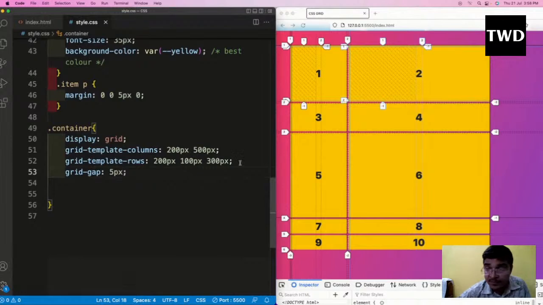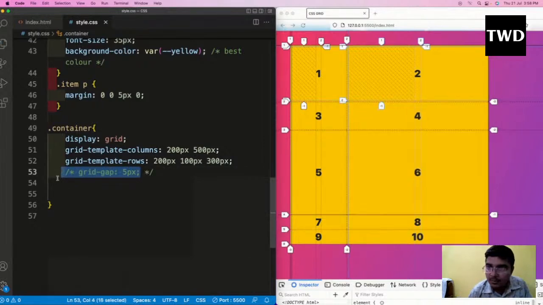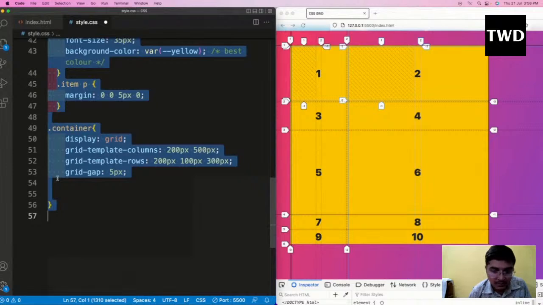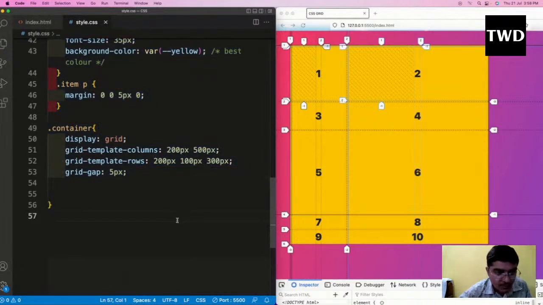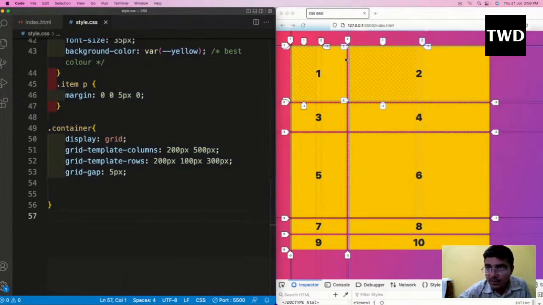What is this grid gap? As you all can see, these lines are created with the functionality of grid gap. This property is called grid gap. So we have given a grid gap of 5px.